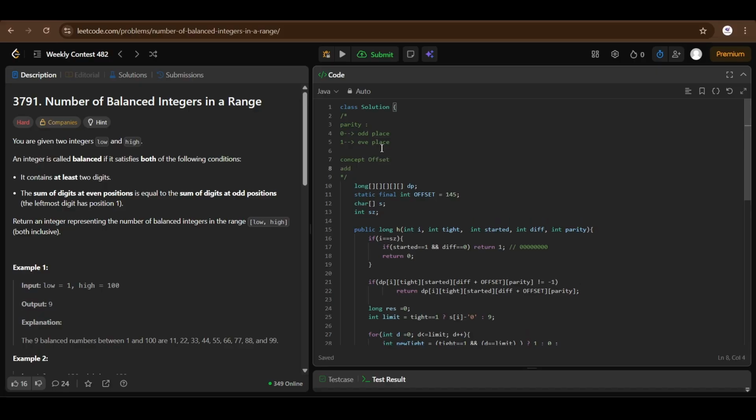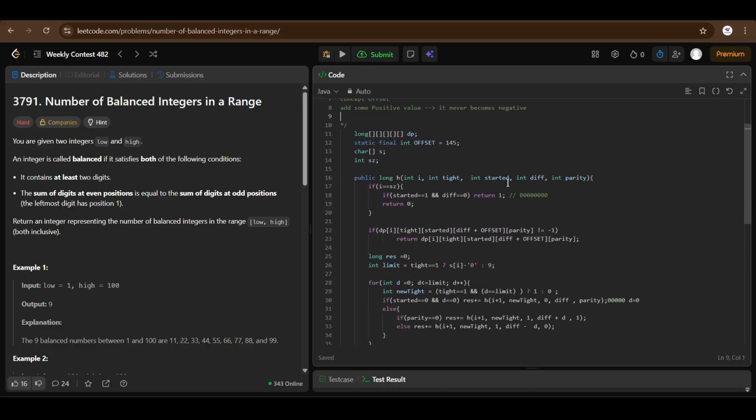You add some positive value so that it never becomes negative, right? So we are doing this.